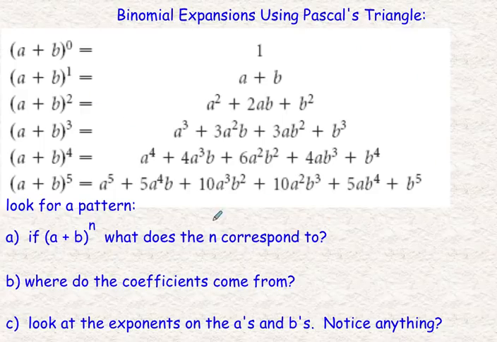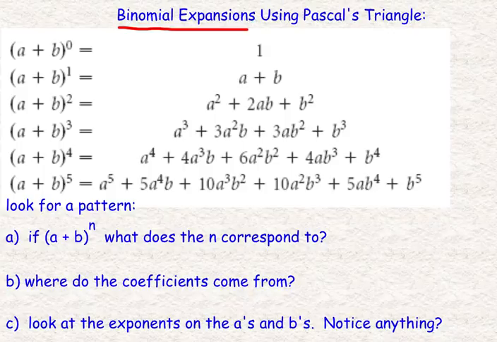So now I want you to just take a look at these. These are called binomial expansions. And I want you to look at how these binomials, if we were to take this a plus b and raise it to the 0 power, we would get a 1 because anything to the 0 power is 1. If we had a plus b and we raised it to the first, it would just be a plus b. If you took a plus b squared, wrote it out twice, and FOILed it, you would get this. If you took a plus b, wrote it out 3 times, and FOILed, you would get this, okay? So these are called binomial expansions. But what I want you to do is look for patterns.